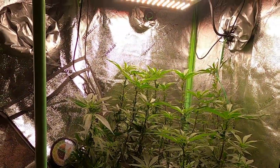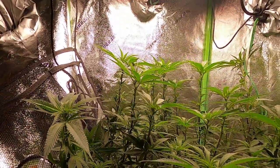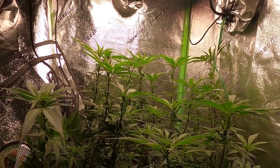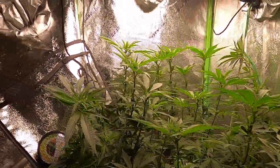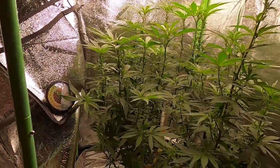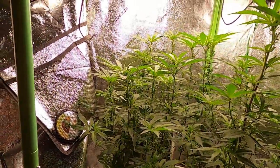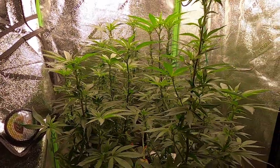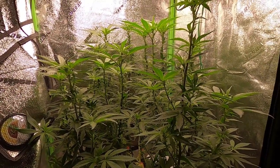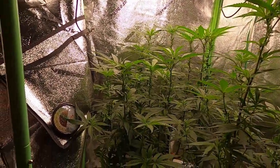As you can see, it's coming along very nicely. I feel like I might be seeing a few little hairs starting to form where she's starting to enter pre-flower. At least that's how it's looking. So we probably have another week or so before we know for certain. But she looks like she's starting to get her little white hairs for the pre-flower.